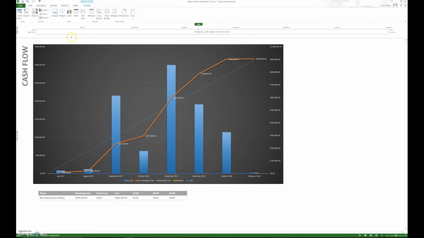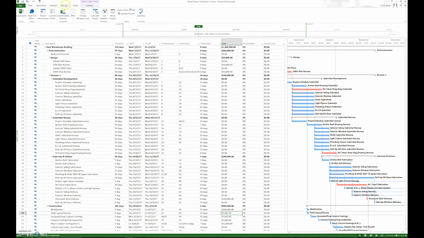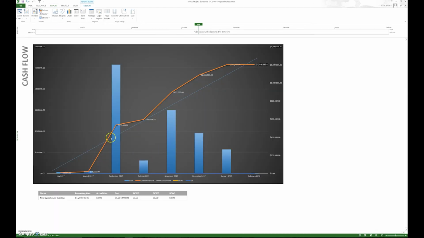So if we go back to the Gantt chart view, and I'm going to again mess with this number, and we have a ridiculous number, right? And then when we look back at our cash flow off our reports, you can see we're above the line on the very front end of the project.